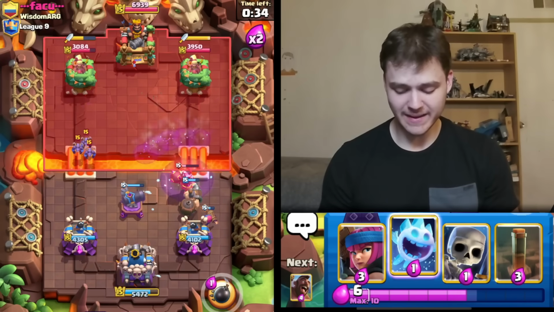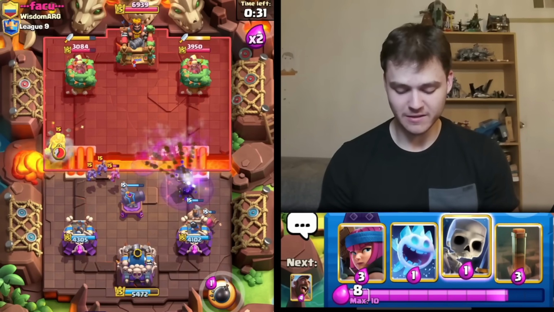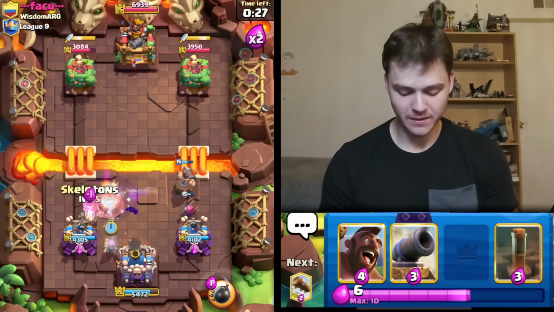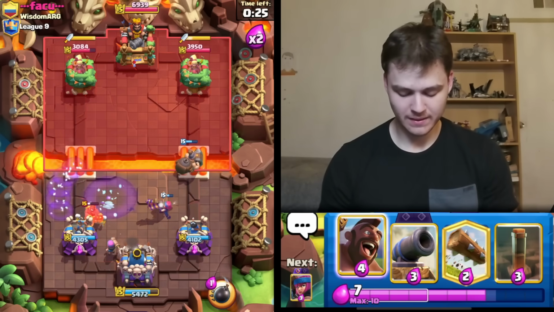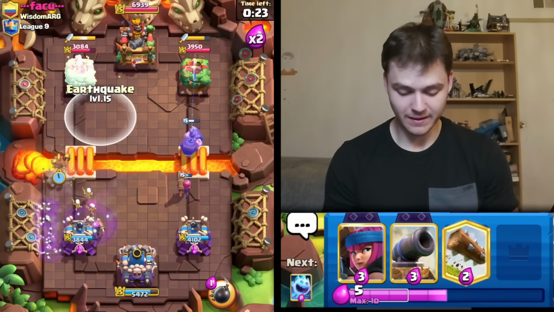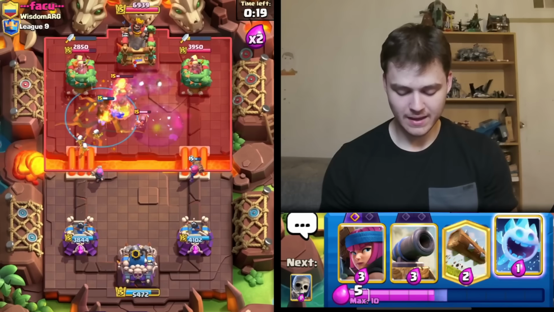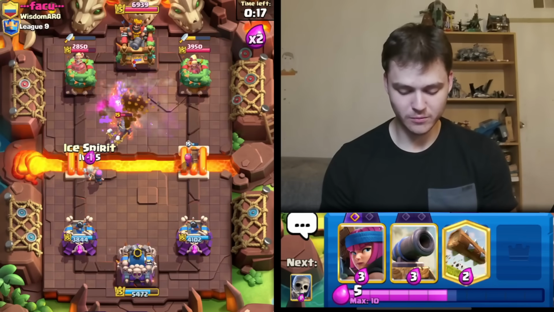You guys can see that Evo Mega Knight does do something against Mighty Miner, but it's not that bad if you have like your Firecracker down and your Cannon helping as well. It's not actually the end of the world, contrary to what you might think. We're going to go for a Hog Earthquake here, cycling the Earthquake early just to get back to our Hog Rider as quickly as possible.